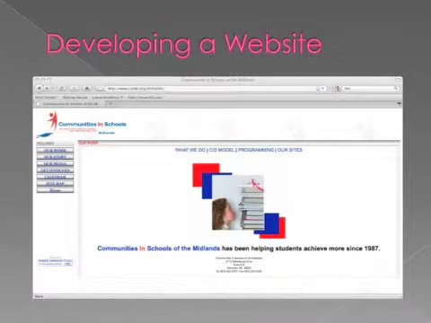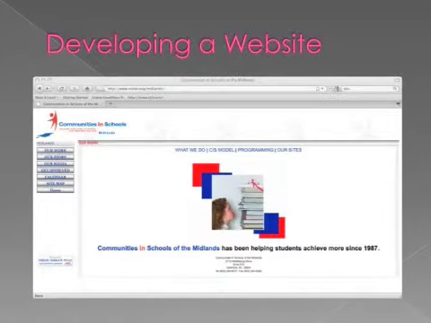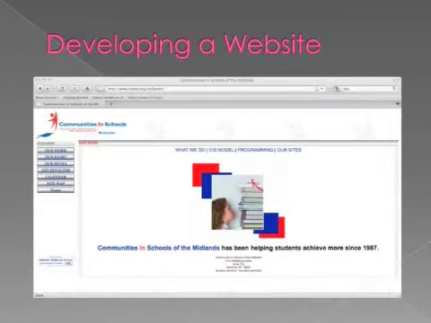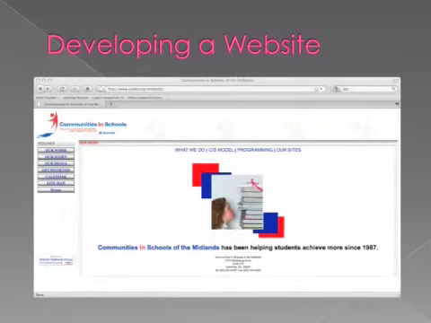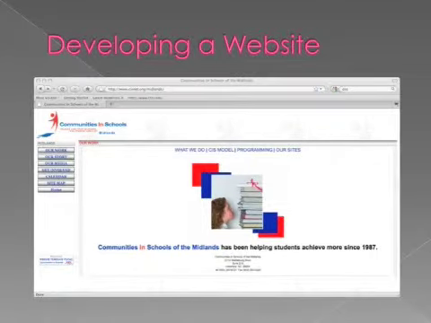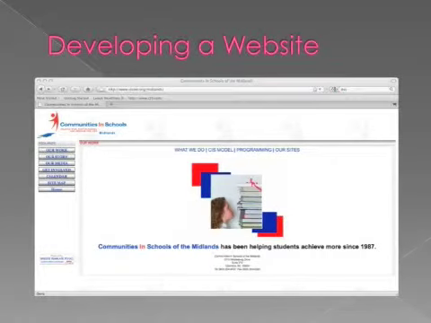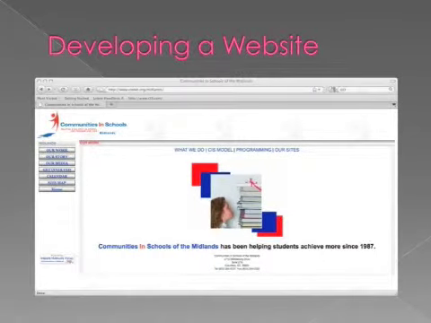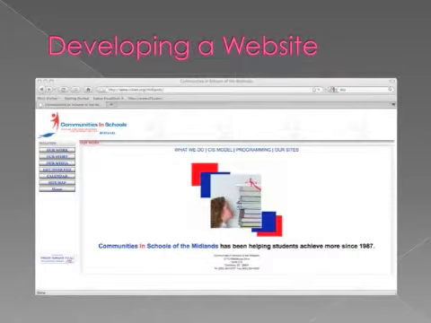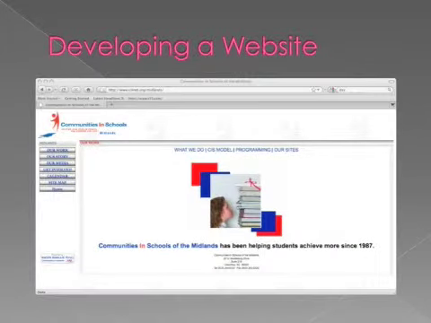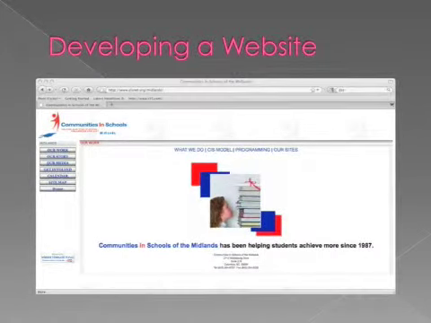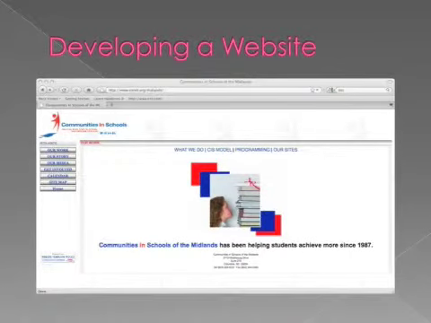This is what the homepage of the website looked like. The template really did not allow you to change where the navigation buttons were, what the navigation buttons were. It didn't allow you to change colors, and there was only two set fonts that you could use. So it was very limiting. However, the organization used it because it was hosted for free by the national organization and saved them money. So this is what we were up against.